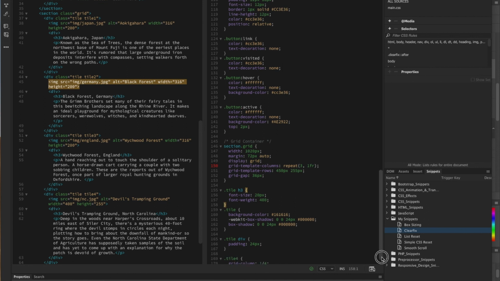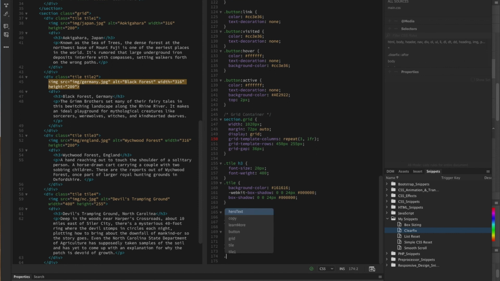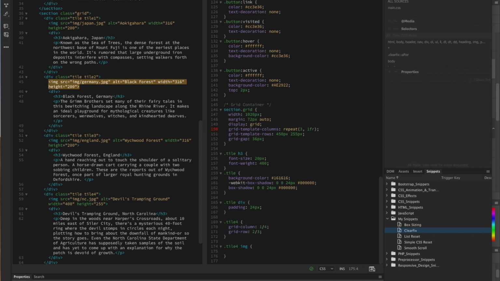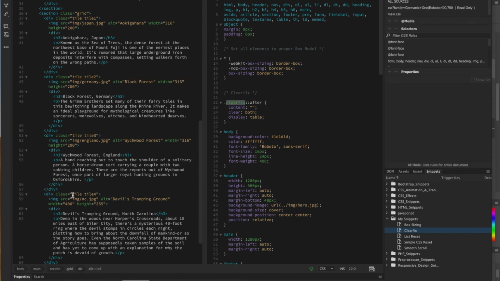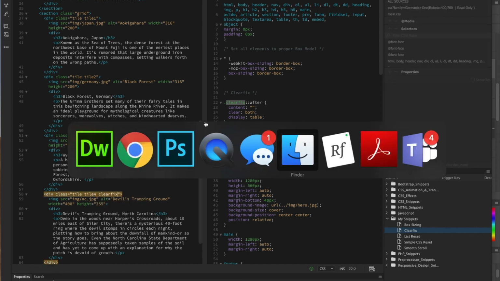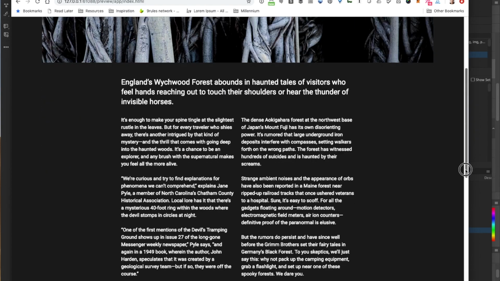So, scroll down. We're dealing with tile 4 now, right? So, we've got tile 4 and the image inside tile 4. We want to float that left. Now we know we got to add our clear fix, which we have all the way up here, which we've added in. So let's just grab clear fix, and I'm going to apply that to this tile. I'm just going to add it as a class to make sure that we don't have any overruns. Flip back to Chrome, take a look.